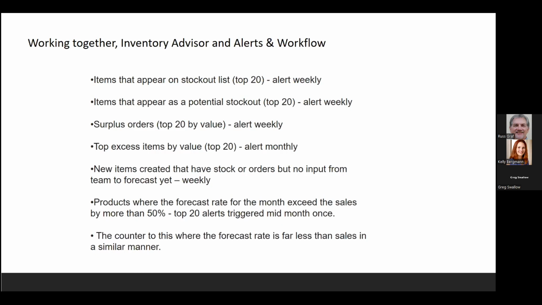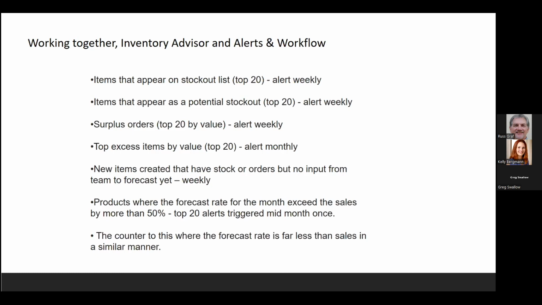Tell me surplus orders, top 20 by value, that are coming from my system, from my inventory. What's been sitting around? What's extra? That's my dollars. That's my cash sitting there. How do I do better with it? Top exceeding items by value. So again, I've got too much of it. What should I do with it? Should I discount it? Should I move it on? Should I run a promo? Those types of things can come to me at the end of the week so I can get visibility.